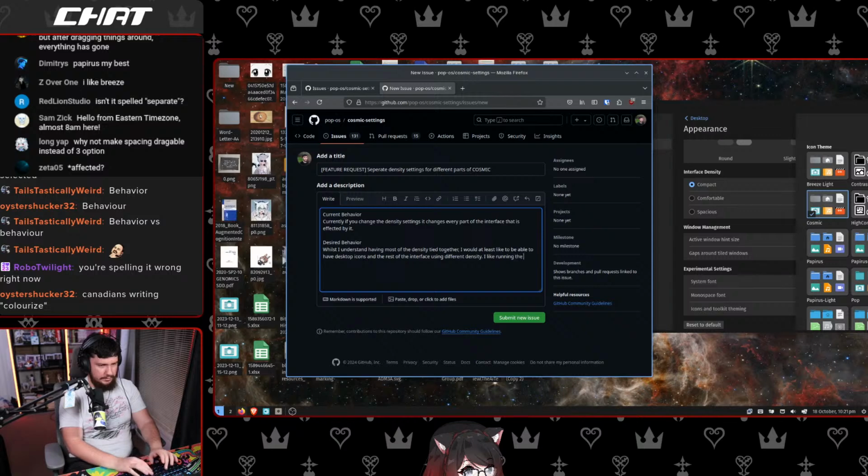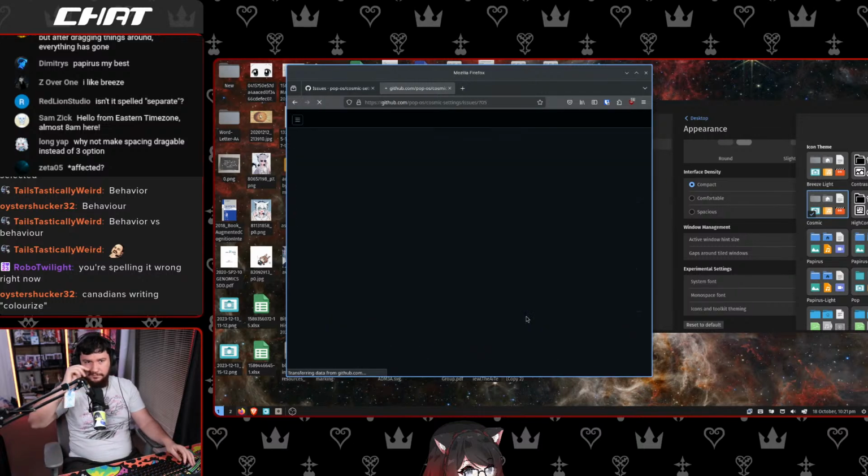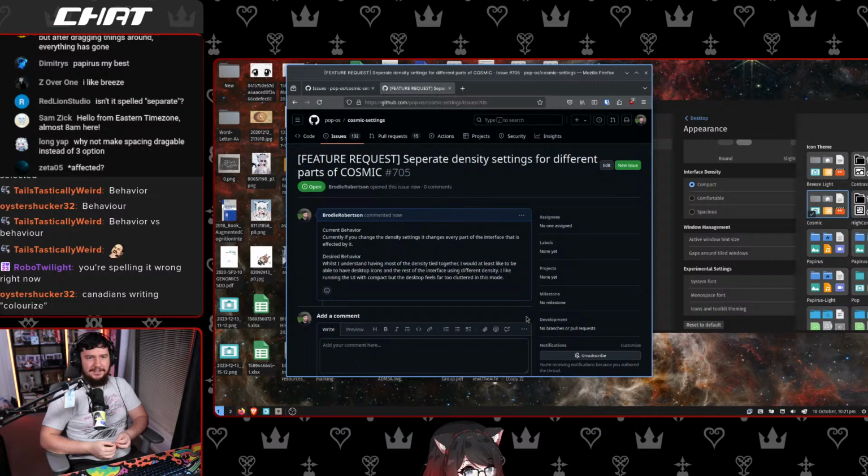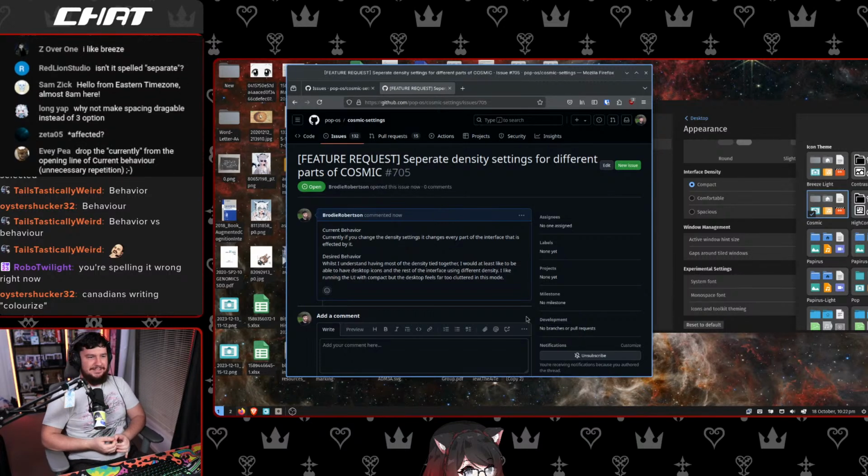Running the UI with compact, but the desktop feels far too cluttered in this mode. There we go. Affected? Is it affected? Whatever. What? Isn't it spelled separate?